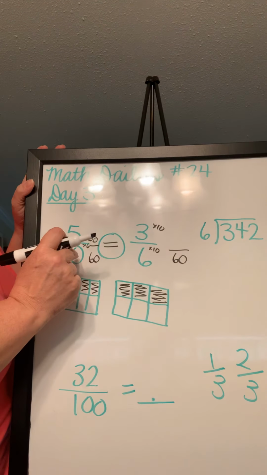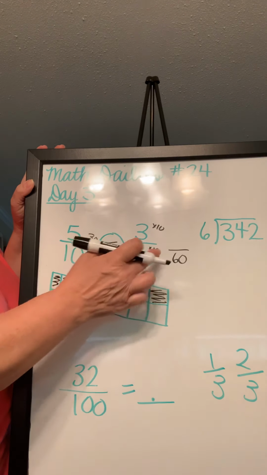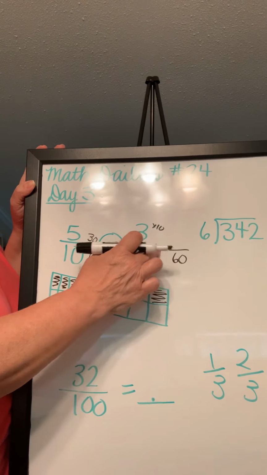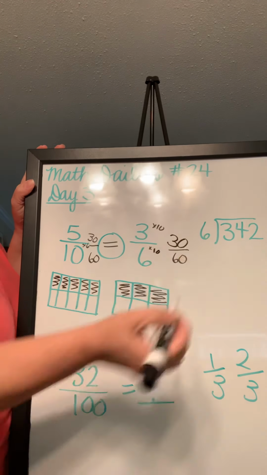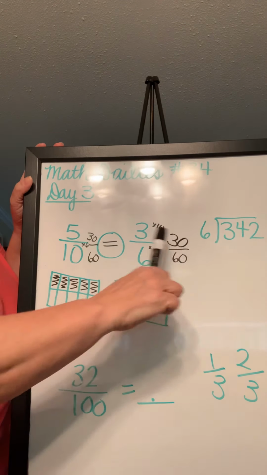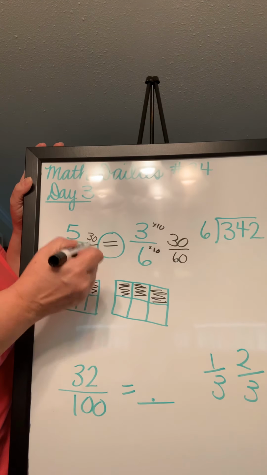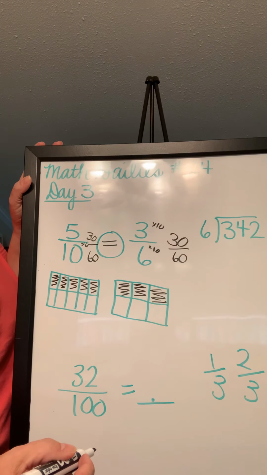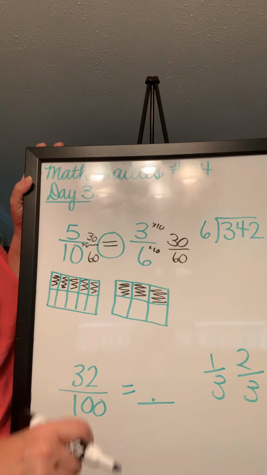oh, wait. No. Yes. Yes, that's right. 3 times 10 is 30. I was thinking I messed up. So they would both be equal to 30/60ths. These we had to both multiply by 6, these both by 10, so that you can see that they are equal. If your numbers on the bottom are really big, you could do a different thing.